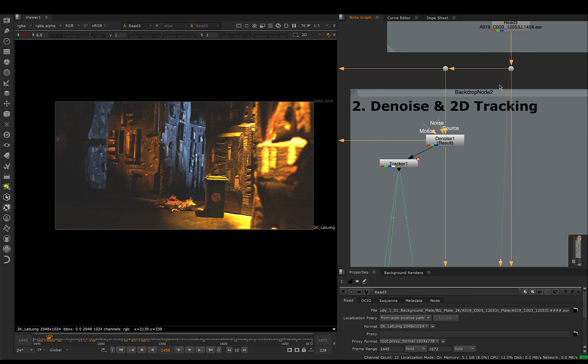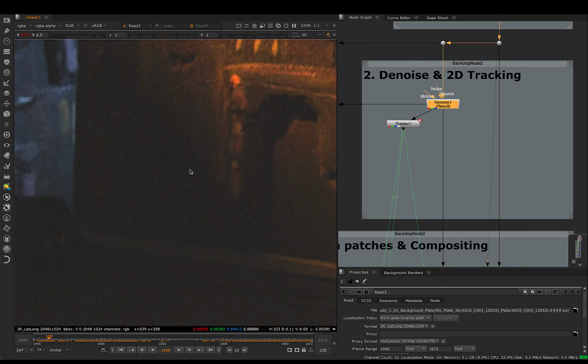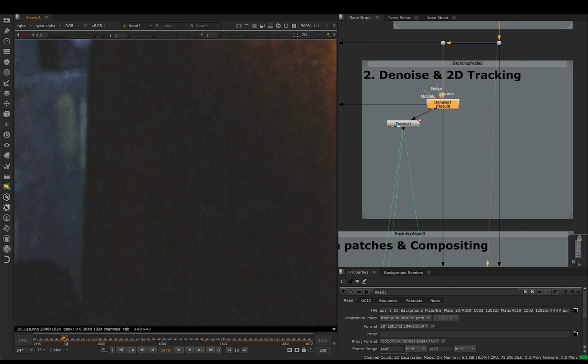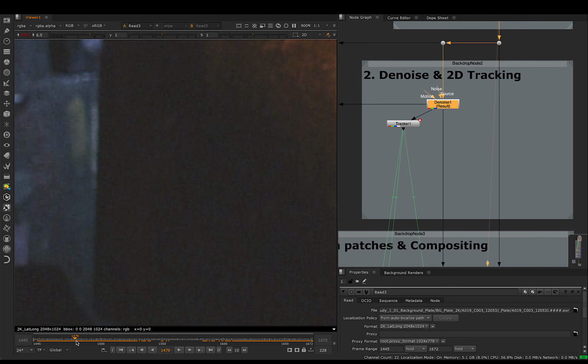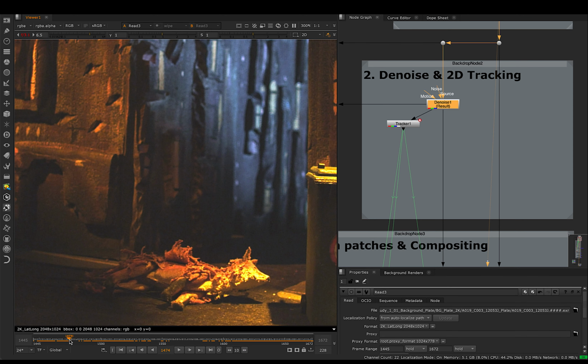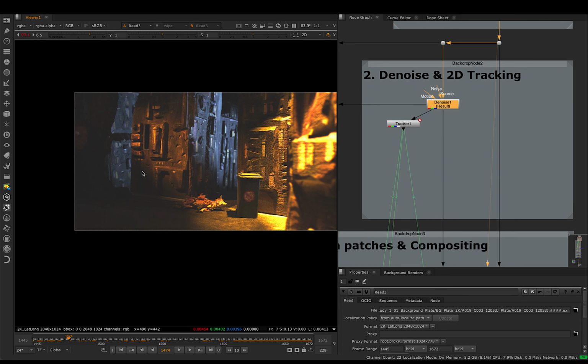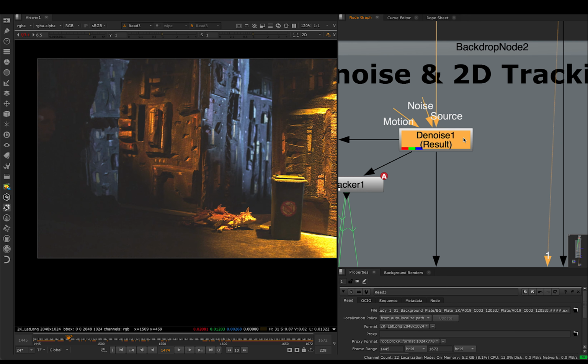The second section is to remove film grain by using a denoise node. The reason for that is because it's a quite noisy shot in the shadows. The film grain embedded in this shot will cause issues, especially for 2D, 3D tracking and also for keying. So we need to remove film grain from the original plate, then start the following operations such as 2D tracking or 3D tracking tasks. To do that, we will use a default Nuke denoise node.